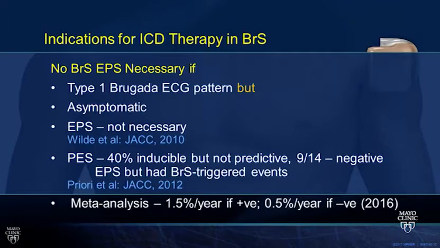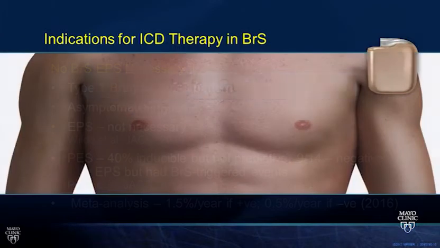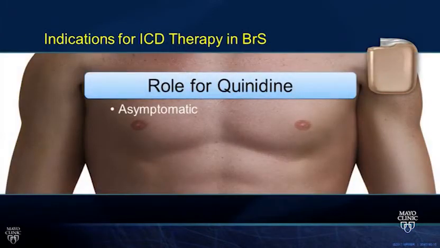So those numbers are interesting because a positive EP study doesn't even rise to the threshold for when Dr. Amon would implant a defibrillator in a patient with hypertrophic cardiomyopathy risk factors, but asymptomatic. So that's why we remain challenged with the EP study, and that's why the boards should not ask about an EP study.